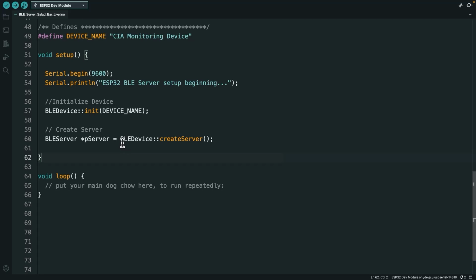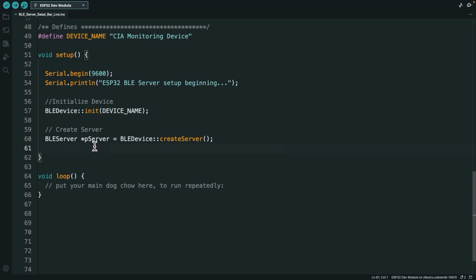And so what's going on here is we're making a variable. It's a pointer, okay? And we're just giving it a name, pServer. We could call this anything we wanted. By convention, when you make a pointer, a lot of folks stick a p in front of it so people know, hey, it's a pointer. I like this convention. That's why I'm following it here. So we could have named this anything. We're calling it pServer. It is a pointer. It is going to hold the address of another variable.